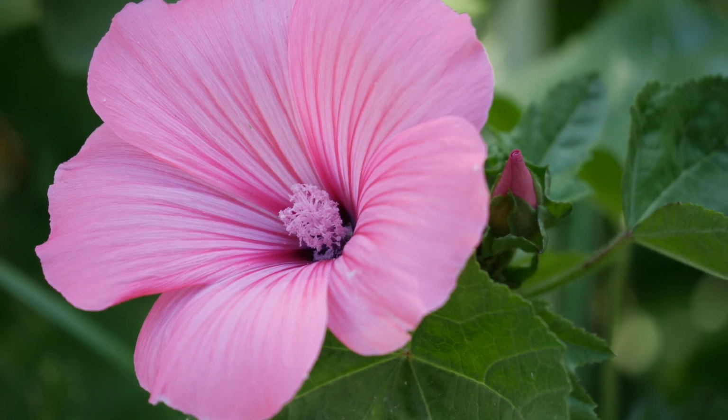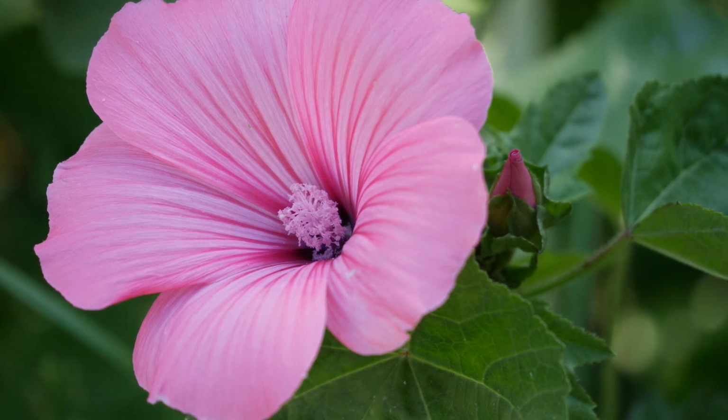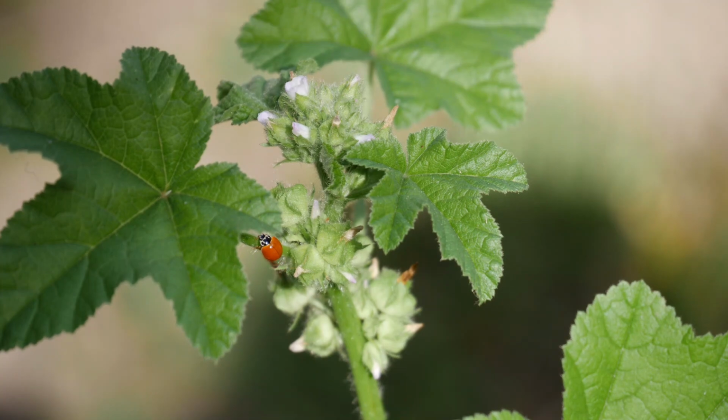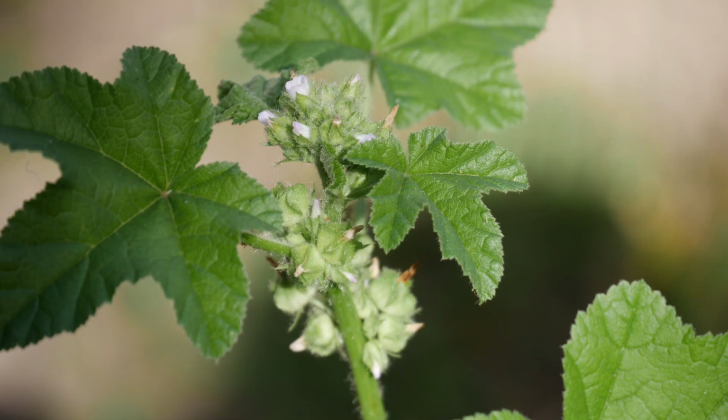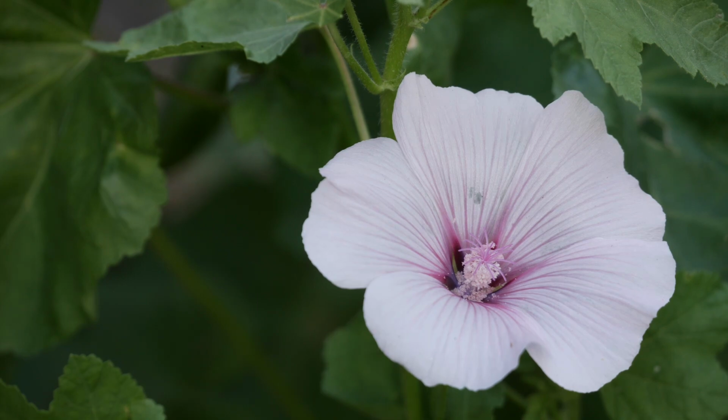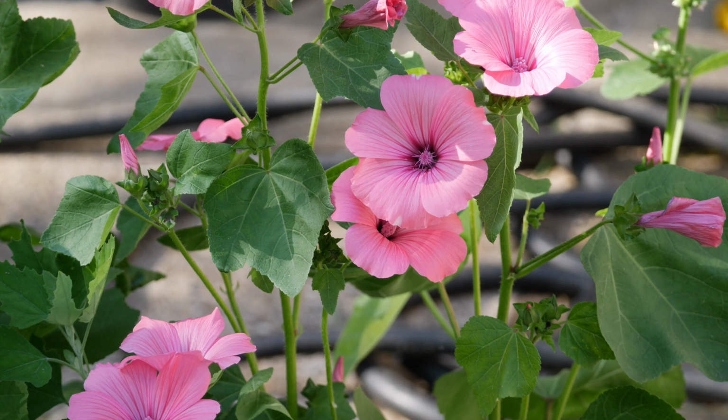But the pink Regis Lavatera that I ordered from Floret is behaving very weirdly. The plants are tall. They look exactly how they should look. However, when it comes time to open, they are producing these weird teeny tiny flowers. You can see the difference between the two. This is some kind of fluke or something is going on because last year I grew pink Regis and it was beautiful and it was the same size and kind of stature as this other Lavatera that I'm growing. So I'm really confused.